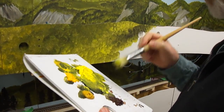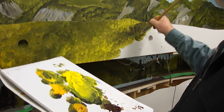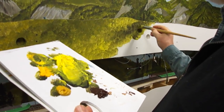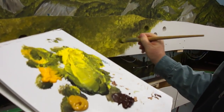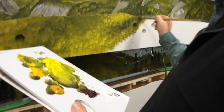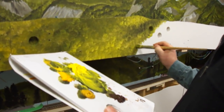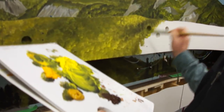Happily painting along here. Usually when I'm doing these backgrounds, to help the time go and to get the pace right, I have music playing. But not today, because I guess we just never thought about it. Usually there's some music on the go, and surprisingly, depending on the type of music you put on, you get different effects. Put on rock music, your painting will be much bolder, more striking. You put on classical, it becomes a lot softer. I guess it's because your touch becomes a little soft.